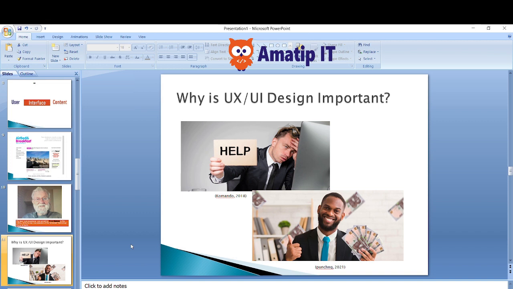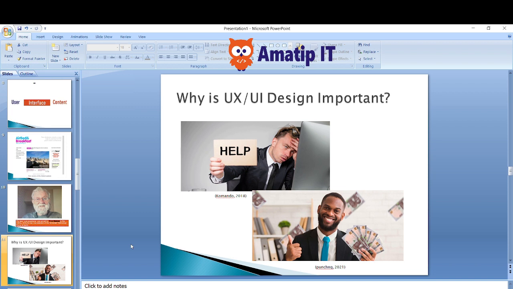So take every line, every section, every unit of this training program as very important, because it will automatically prepare you to become a professional UI UX designer at the end of this training program, if you follow all the process.